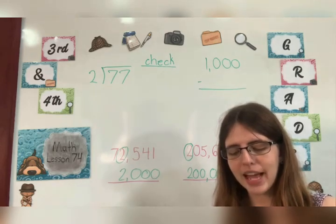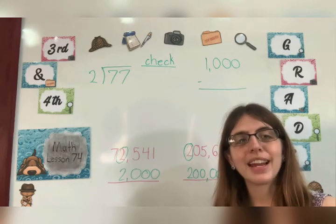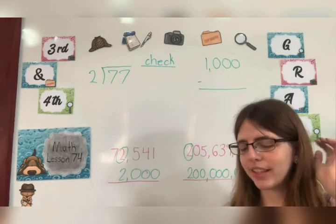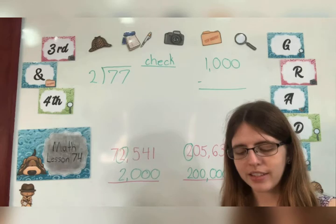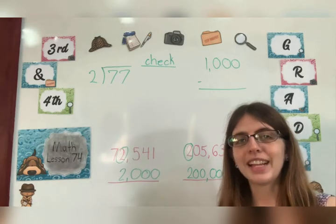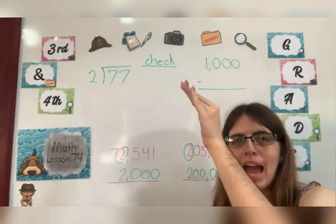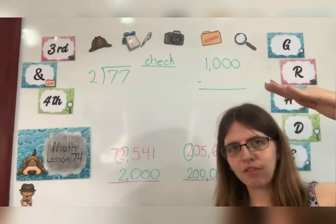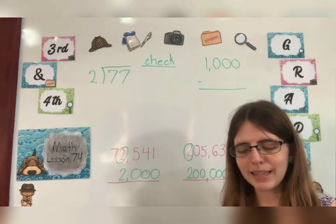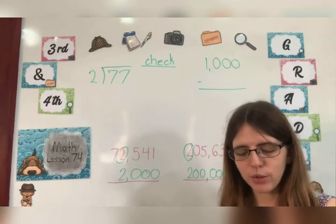Okay, then we have 6:30 for letter B. You see your minute hand is on the 6 and your hour hand is halfway. It's in the middle between the 6 and the 7, so that's showing that it's halfway past. It says 20 minutes earlier it is, so you need to count 20 minutes backwards. You're at the 6 with your minute hand, go to the 5, 4, 3, however long 20 minutes is. Then you need to draw the hands on the clock for B and write the new time.